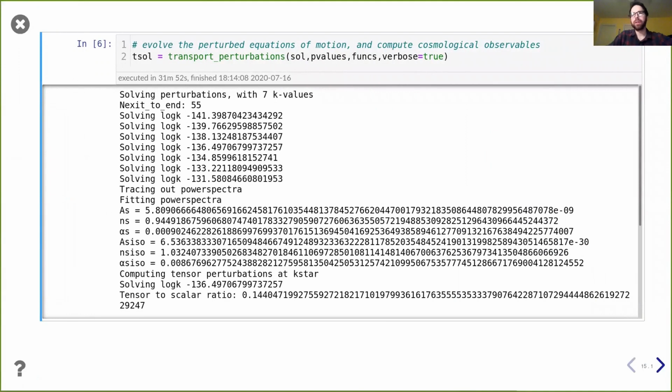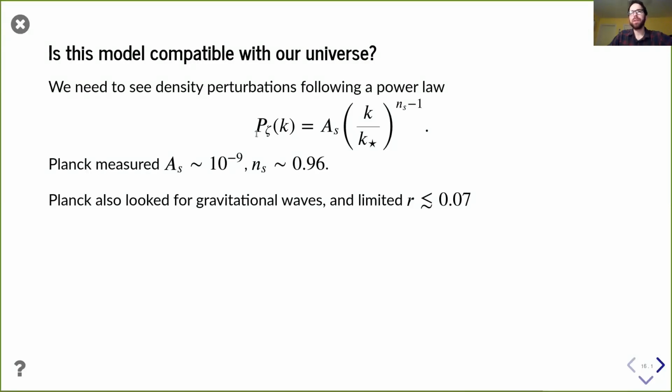Okay, so I have another, essentially just a wrapper around differential equations.solve. It also does the non-trivial step of converting the solutions of those equations into the actual things we can measure in the CMB. So in the CMB, we measure density perturbations following a power law. K is a wave number, like a spatial frequency. So we generally expect there to be some amplitude and then a power law on the wave number. This NS measures the power of the power law.